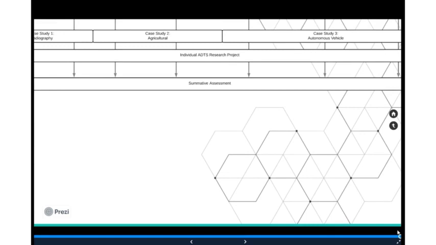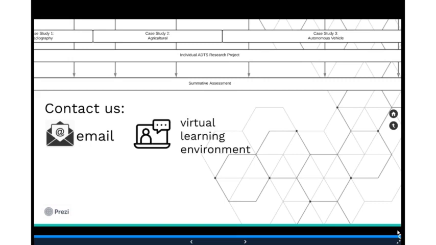Even though this course is being delivered remotely, we really want to engage with you and for you to engage with other students on the course. There are 3 main ways you can do this. By emailing the instructors directly, by posting on the module discussion pages on the VLE, and by using the module Slack channel.